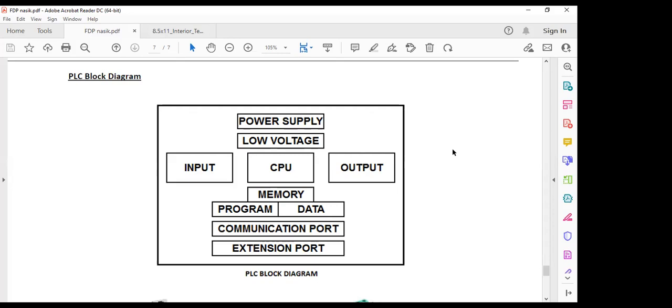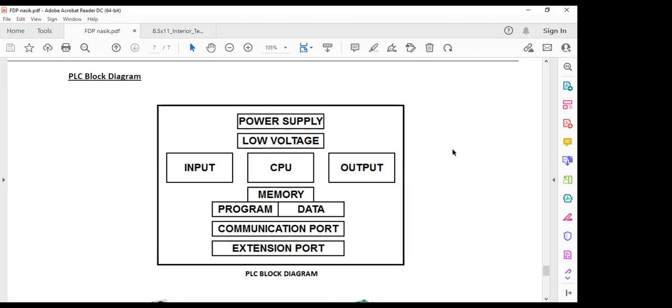So I told you it's a digital device. We can connect only digital inputs, outputs. But what about analog input output? For analog input output, we need to purchase analog input module, analog output module. In academics, we have ADC, DAC, analog to digital converter, digital to analog converter. So that module of the same brand you need to purchase, you connect to the PLC. So then you can connect your analog input.